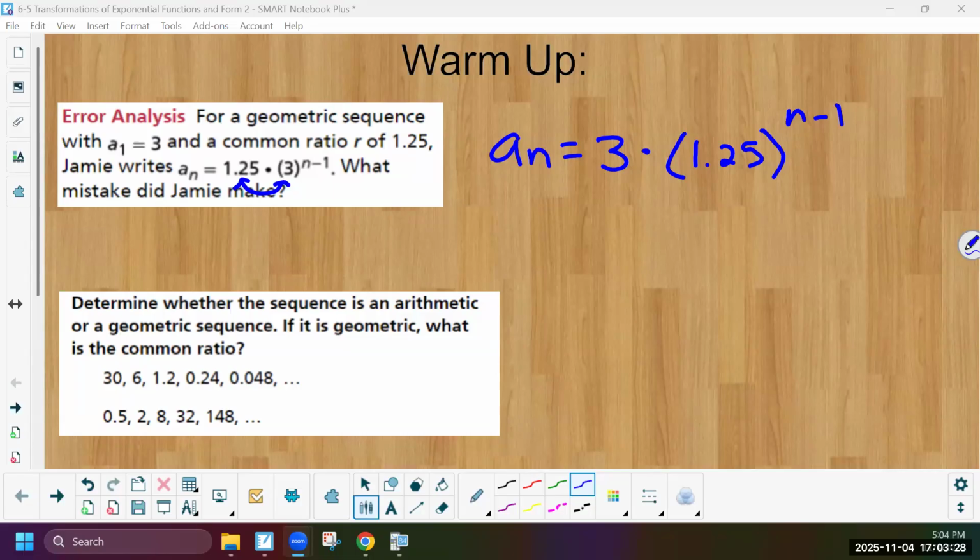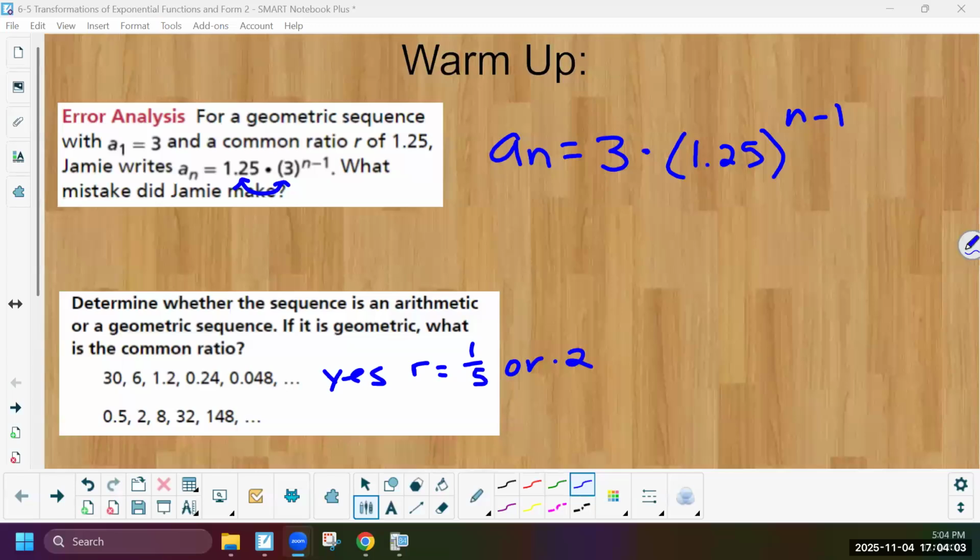And if we do the trick that I taught you yesterday in class, you take the second term divided by the first term. So 6 divided by 30, I get 0.2, which is also the same thing as 1/5. And then if I do 1.2 divided by 6, I also get 0.2 or 1/5 and so on, and I can test it out. So this one is, yes, it is geometric, and the R value is 1/5 or 0.2. Okay, and you can double check. 1.2 times 0.2 is 0.24 and so on.